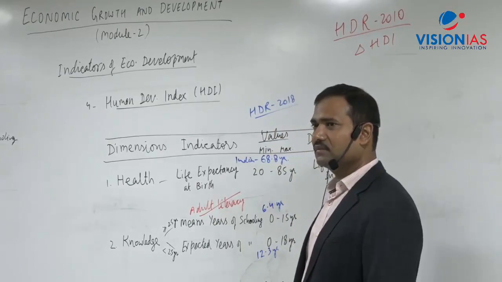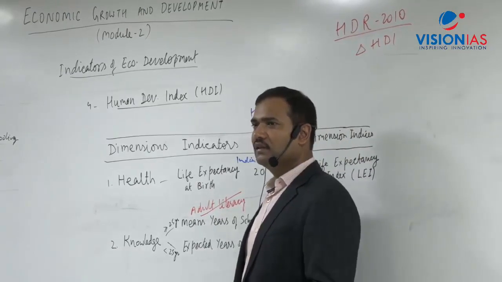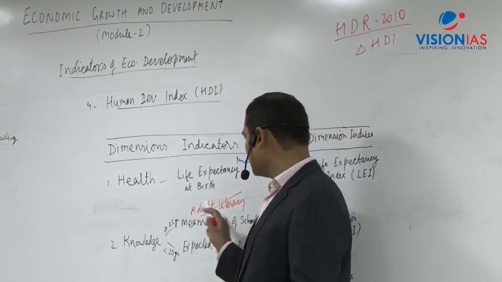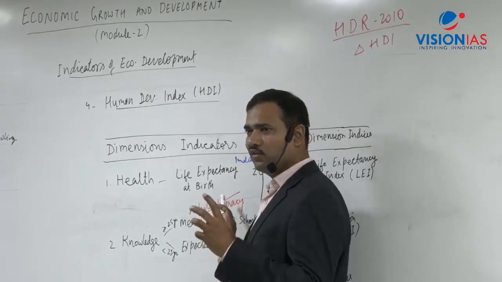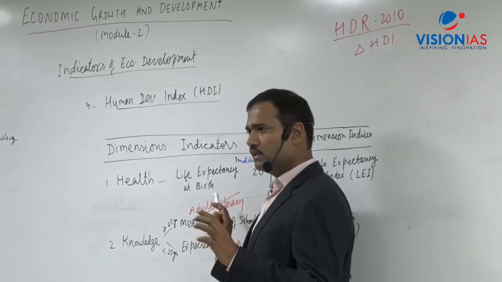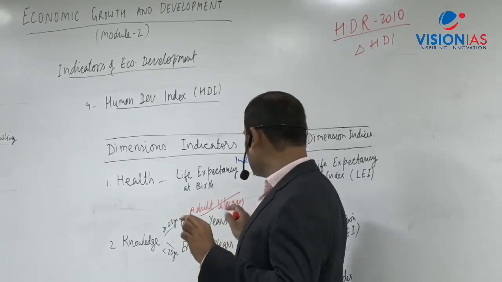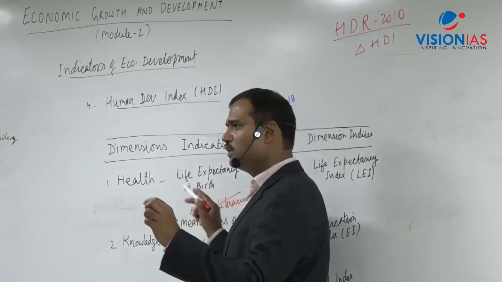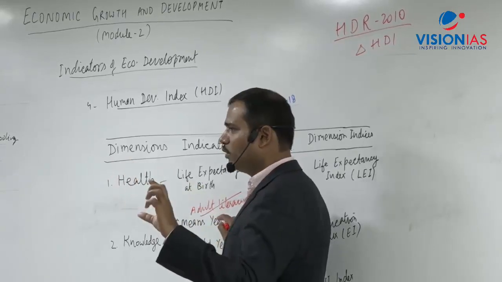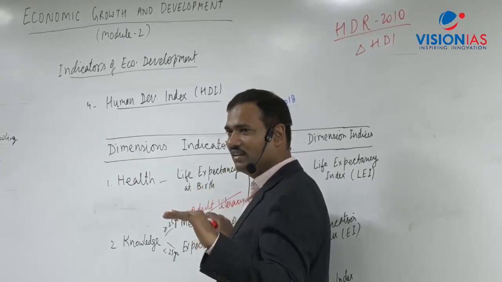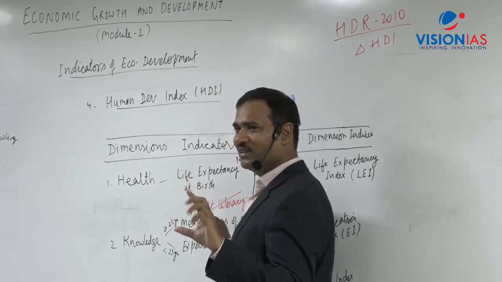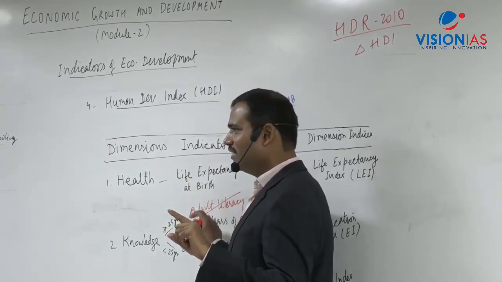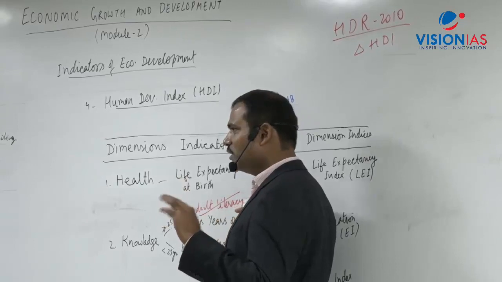Because with adult literacy, you don't know how much education they got. Here it does not show the quality of education. It means that a rickshaw puller or a laborer may know just how to write his name. That person is literate, and a professor is also literate. Both are at par. Yes or no? So this is a kind of flaw here or not? Does it measure quality of education?